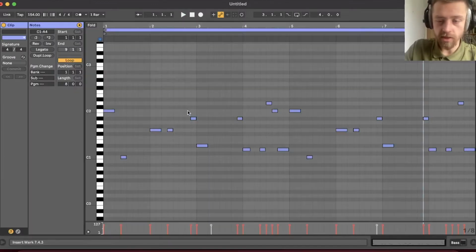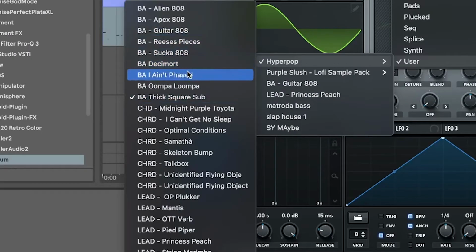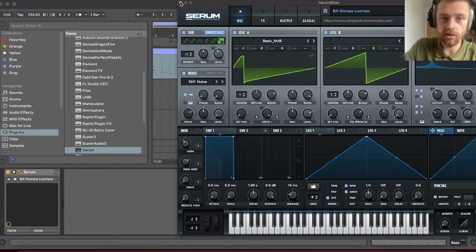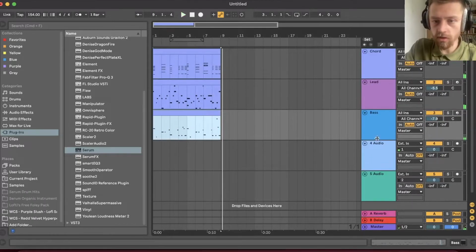I'm gonna call that bass, and then I'm maybe not gonna use this, probably use something else. Let's go for the Oompa Loompa, let's see what that sounds like. Cool, so I quite like that bass underneath.